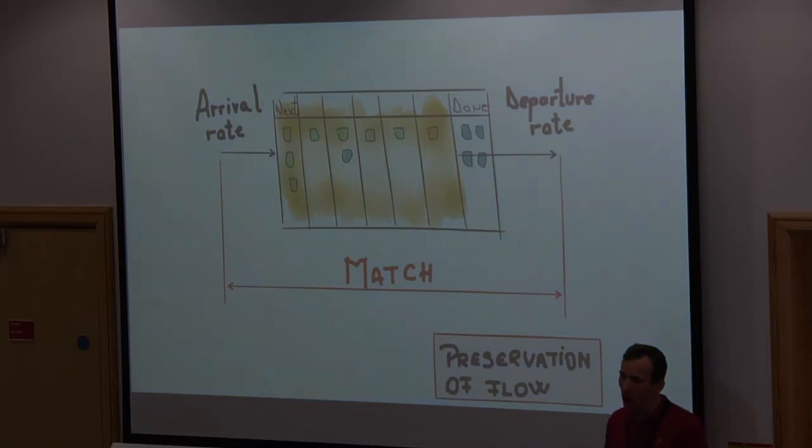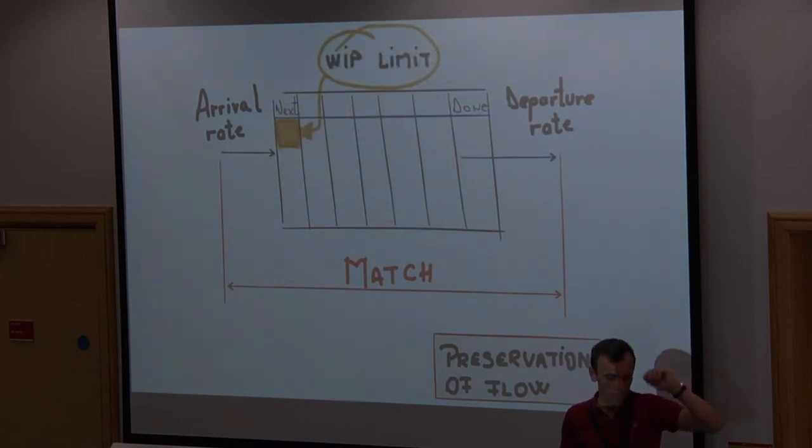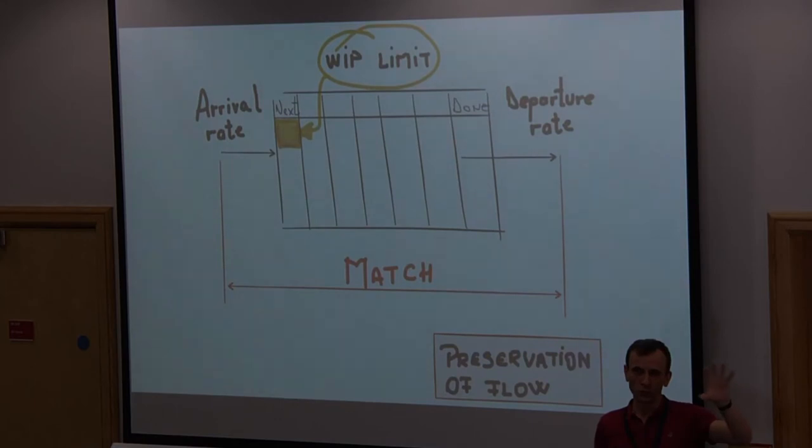Then, the next question is to ask ourselves, how many of these items we bring in? And to achieve that, we've looked at preservation of flow. So, what we want to do is, we want to match the departure rate with the arrival rate. So, again, it goes back to Little's Law. Remember, we don't want to increase artificially the work in progress because that will impact our cycle time. So, all we do is, again, we go into the replenishment sessions, we have the data about the throughput, and if the session is weekly, we know, for instance, that in the last three, four weeks, we had about four items per week, we got done. Then what we aim to do is to put a WIP limiter on the first column to four and say the aim of the session is to leave the ceremony with four items on the board. If I went into a session, having already one item, I brought three more, or if I had four items in the session, the session will be canceled. It means that we have enough in the work system that we don't want to add more items to it.